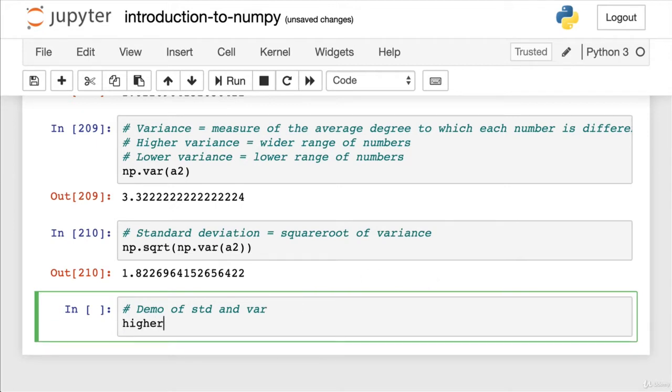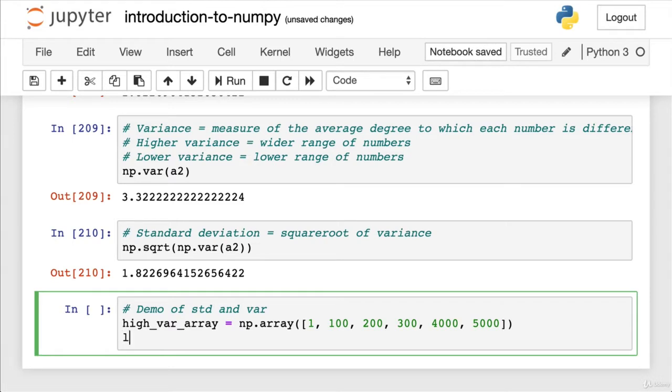So we'll create high_var_array equals np.array, 1, 100, 200, 300, 4,000, 5,000. Wonderful. low_var_array equals np.array. Maybe we'll make this one nice and simple, 2, 4, 6, 8, 10.